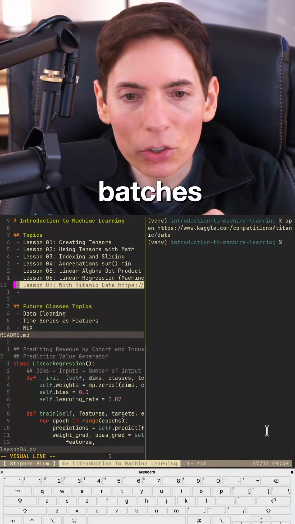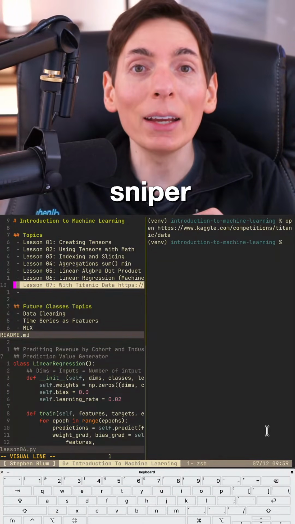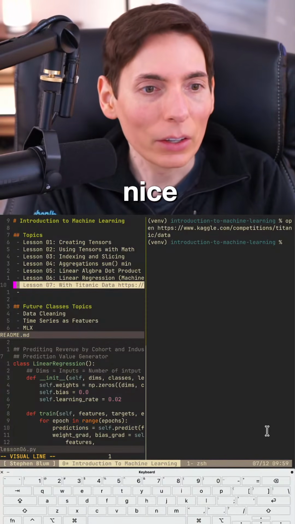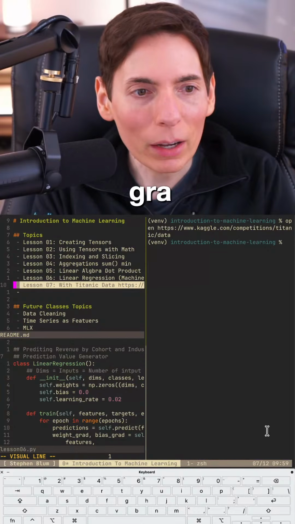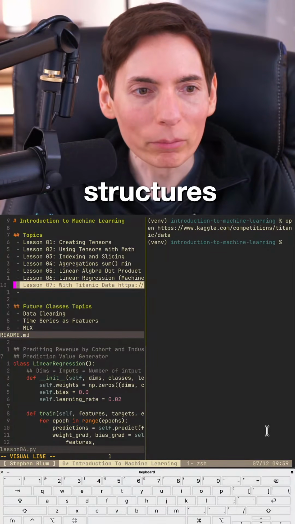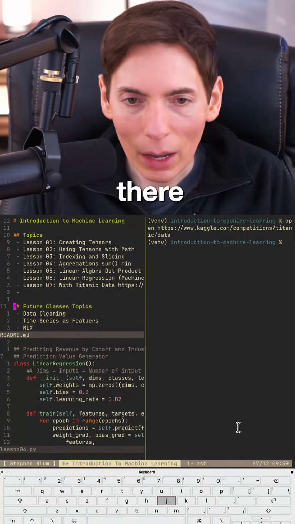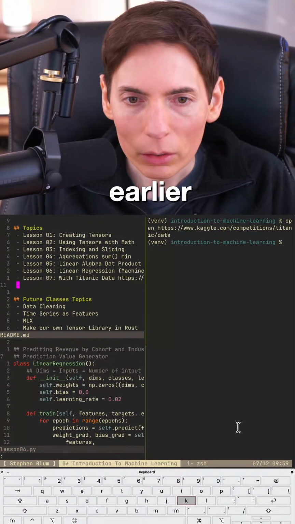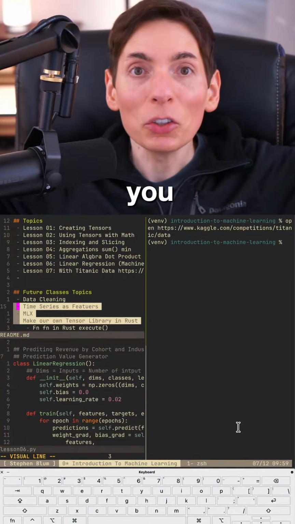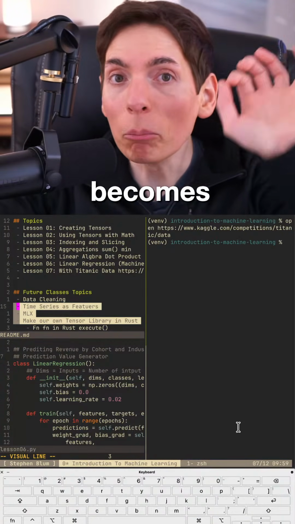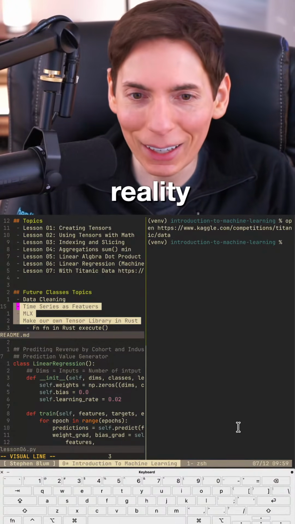Oh, hey. All right, Squirrel Sniper. Nice. Very nice. Thought you already sank my Titanic. Hey. Yeah. Programming, graphs and trees, LeetCode, data structures. Right, Rox. Okay, right. I see what you said there. I missed it a little bit earlier. I had to ask. Hey, no. Everyone, you're human. It becomes easy after a while. You saw Kaggle and snapped back to reality.